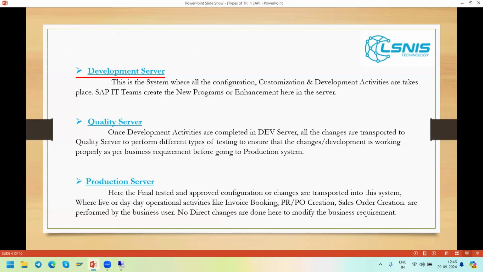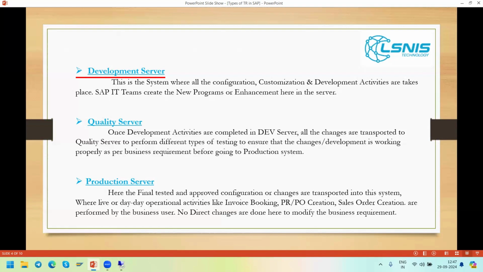In a support project, in between, if we need to develop anything or enhance an object or the software, that also we need to do in the development server because we are developing something. That's why the server name is development server.